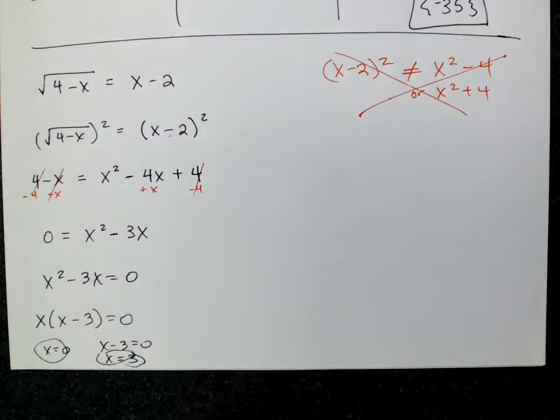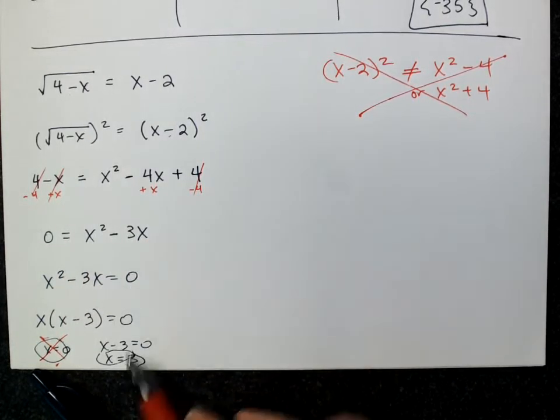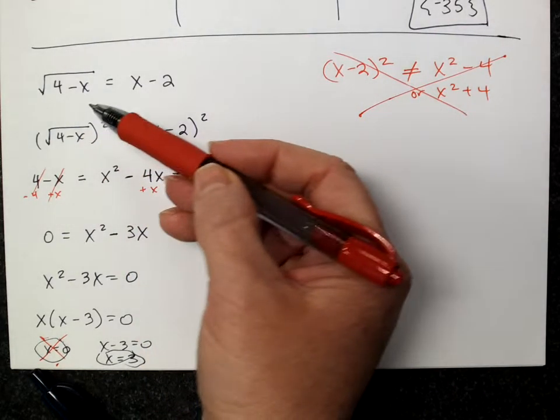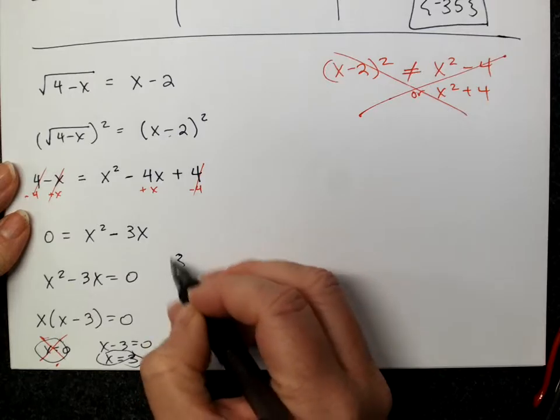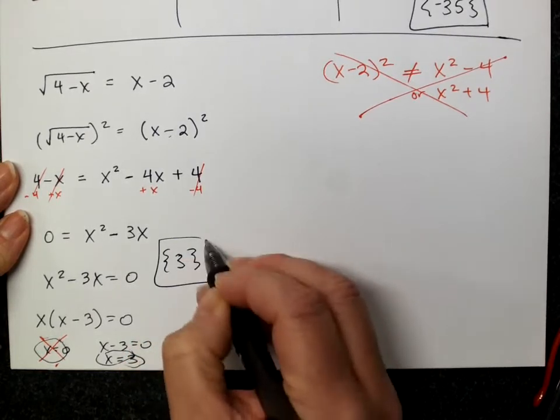Okay. So checking it mentally, on paper, in the calculator, you'll see that x equals 0 is an extraneous solution. It is a correct solution to this polynomial, but not to the original equation. And when you check 3 back in the original, you'll see 3 is good. So you got your 2 polynomial solutions, but only one of them is a good solution for the radical.